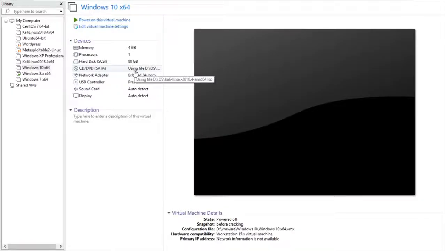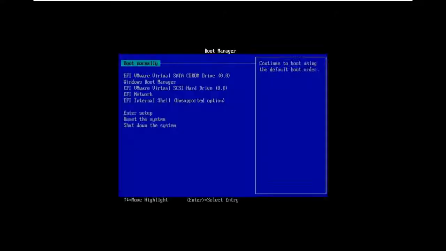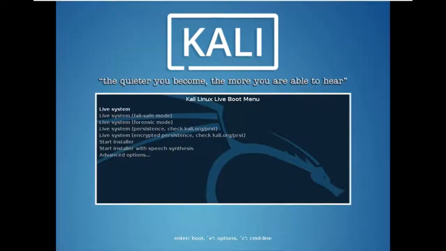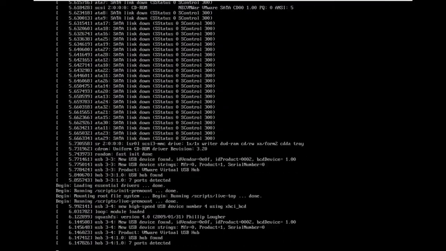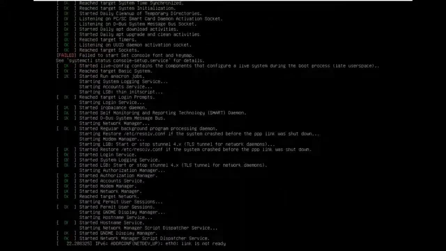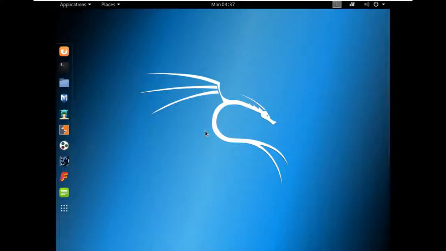So now my Windows is shut down and I will power on my machine and try to boot from my CD. I will go into Kali Linux, which is mounted at this place, and we are in an EFI environment, not the old legacy, and my system is updated to the latest Windows 10 build 18267. We will go with the live system. We also don't need to install it. So this is our Kali Linux live boot running now.